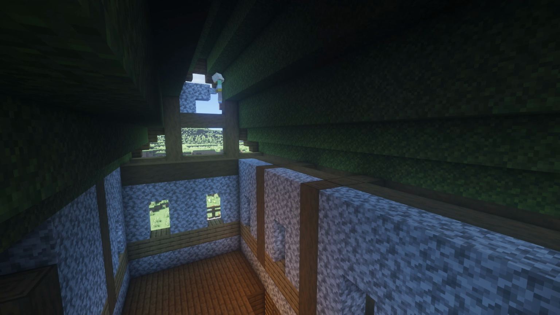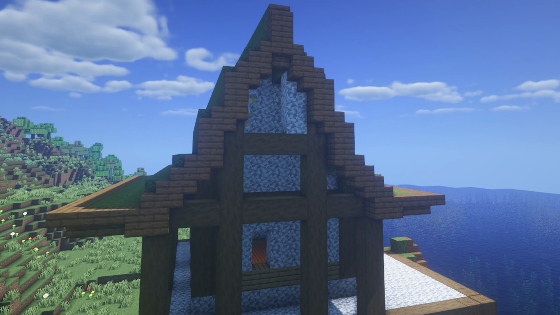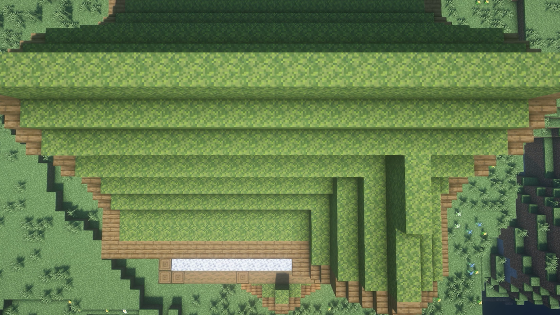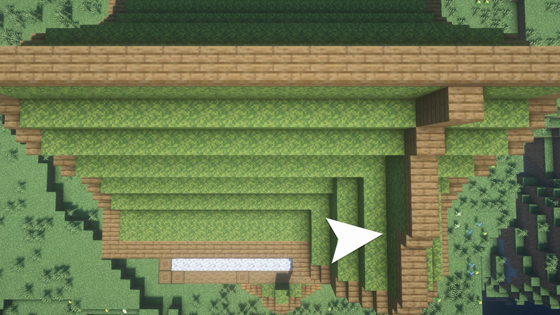But on the left side, we're going to fill in this empty space between the room and the roof, as well as the gap on top here, but we're going to leave this square blank. Instead, in this space, we're going to place fences like so. For one more final touch on the outside, go ahead and line the top of the roof with slabs and a stair here.